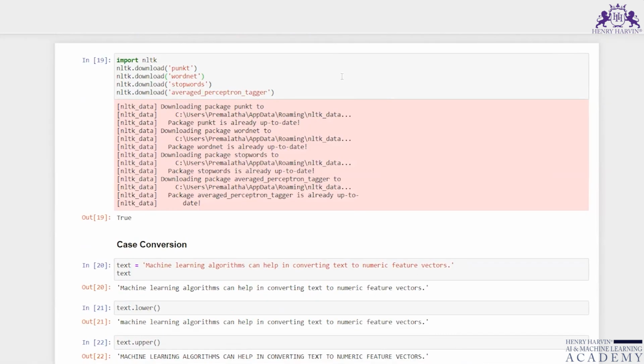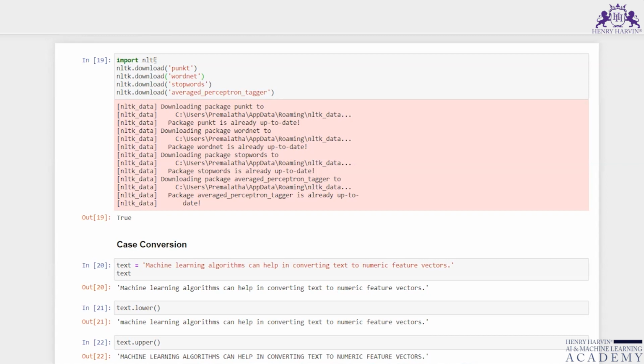Let us discuss text wrangling. We are going to look at how to use Python for text wrangling. In all the machine learning models, we pre-process the data, right? Similar to that, even in NLP it is really required to do text pre-processing. So let us try to understand that in detail: what are the pre-processing steps, or what kind of wrangling we can do with the text data. So let us start.